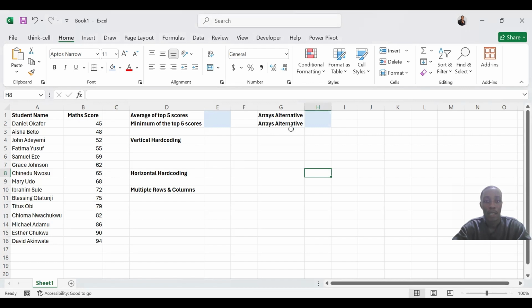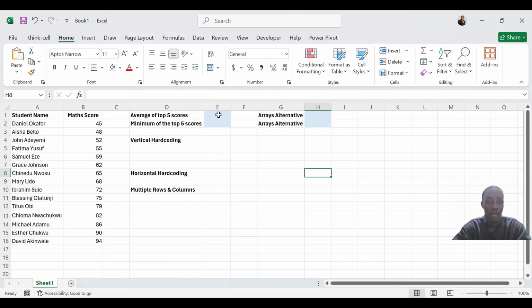Next I will show you how you can use array alternatives to get each of these. I'll also show you vertical hard coding for arrays, horizontal hard coding for arrays, as well as multiple ones. So let's see how this works in practice.